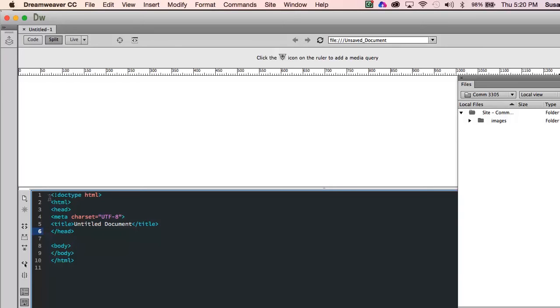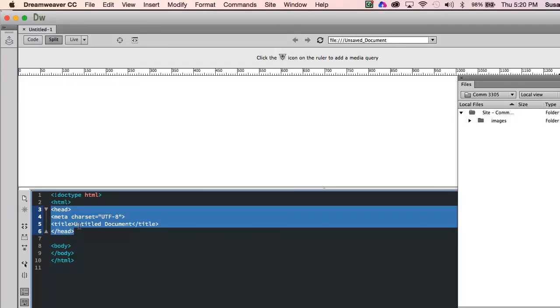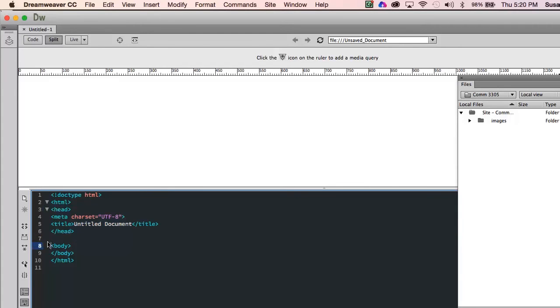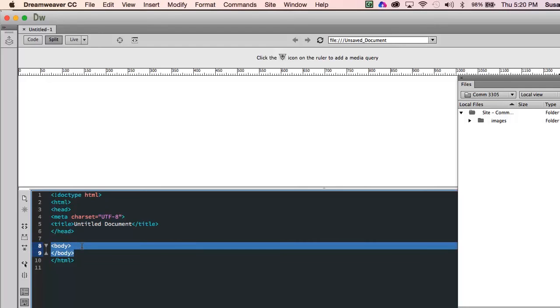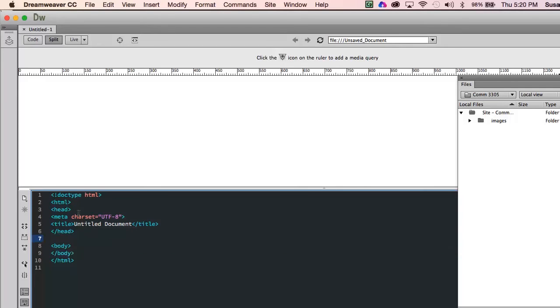Inside of HTML, you have the head information, which does not appear on the page, and you have the body information, which are things that do appear on the page. You can see here that I have meta information. A lot of times you'll see meta keywords equals and then a line of things, or description equals, or author equals. Those are all meta information that are important for the page. They may help search engine optimization, SEO, different things like that.